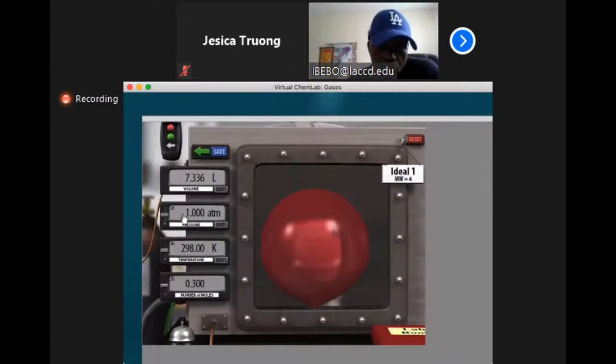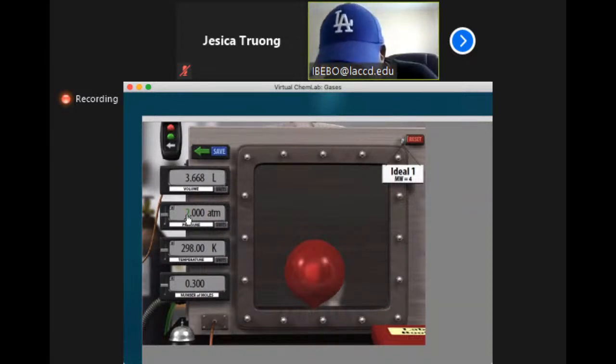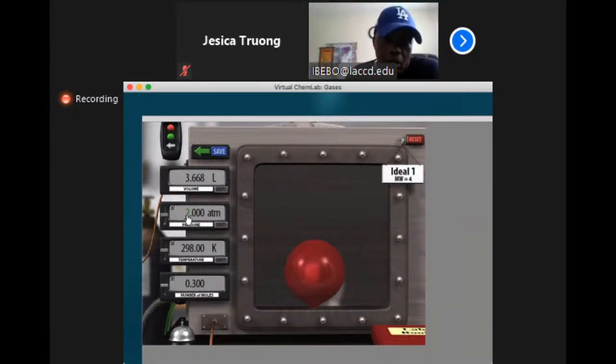Yeah, so this part right here, when I click the number, it doesn't do anything for me. If you click on the number, see, it becomes a little blue. You have to type it in. If you use that, it's going to take it to the top and keep on changing. Okay, so I click it and I type the number, so it does go up. So what number should I put, like where you put it to the ideal 8? So what number should I put for the ATM first?